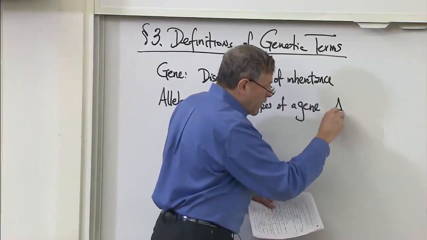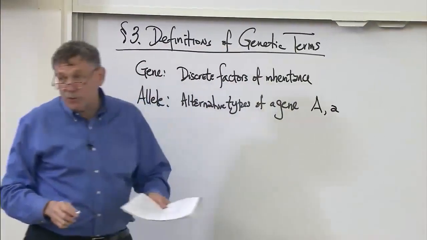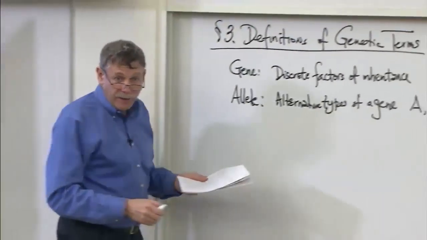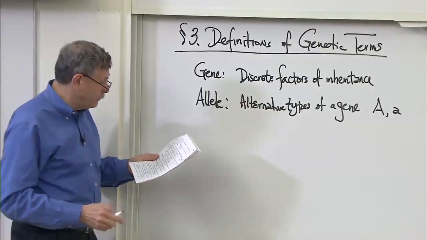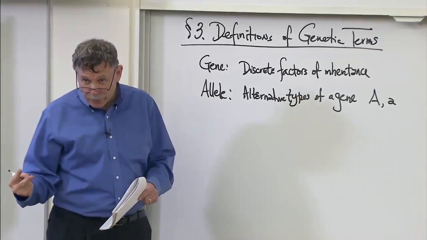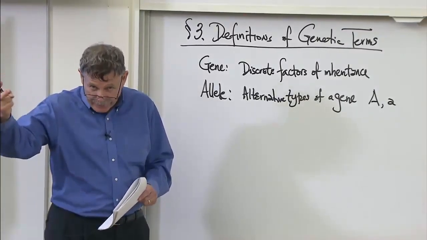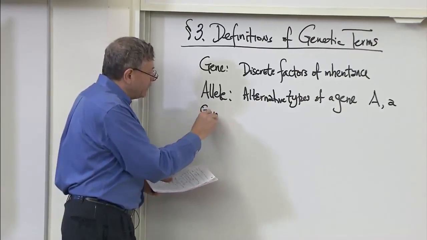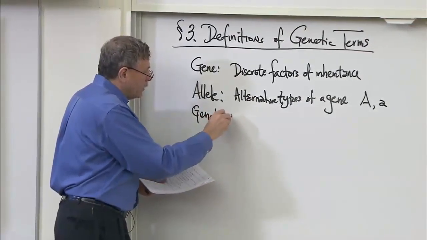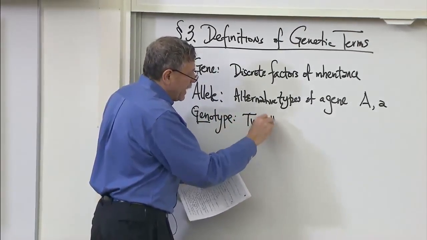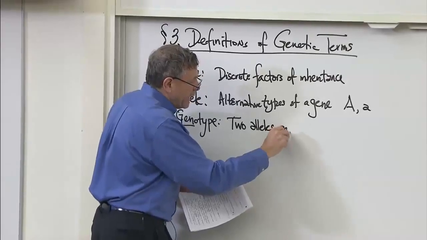And we can write big A's or little a's. We can also use big B's and little b's. We can use many symbols for the alleles of a gene. But these are words you'll come to know and love. Gene and allele. Each of the organisms has 2 alleles for each gene. So what the 2 alleles you have specifies your genotype. That's the 2 alleles carried by the organism at a particular gene.